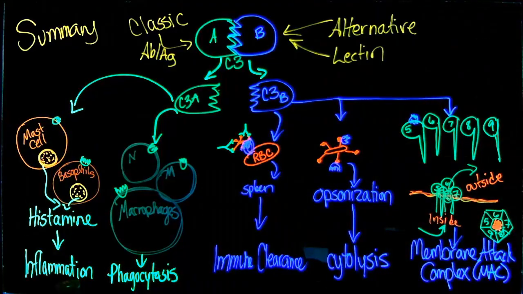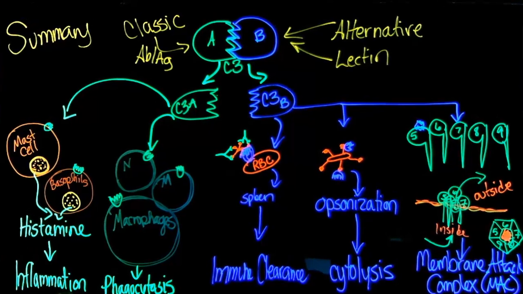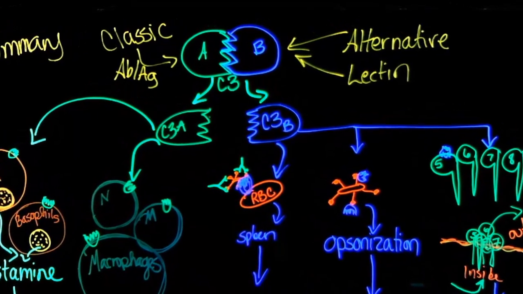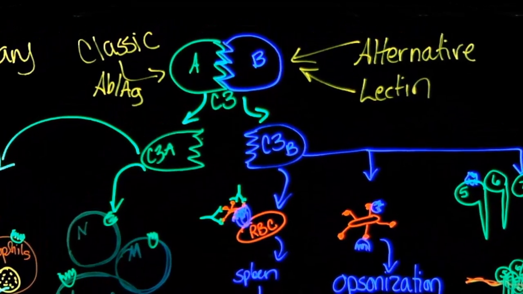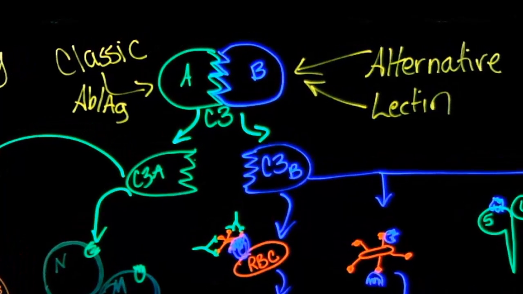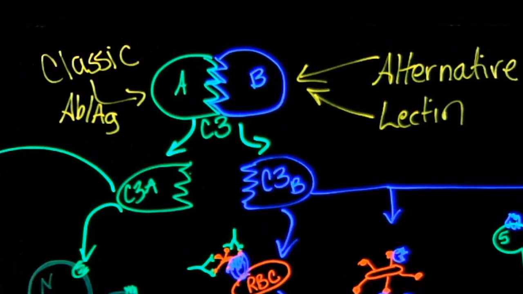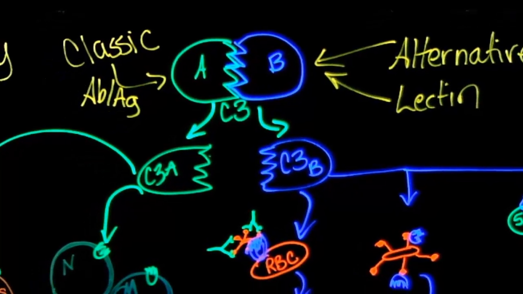Time to summarize the complement cascade system. We began this video with a discussion of 3 different ways that can activate this inactive form of a protein known as complement 3. We discussed the classical pathway using antibody-antigen complexes to activate complement 3. We also looked at other pathways known as the alternative and lectin pathways, associated with peptidoglycan, as an attempt to activate complement 3. Complement 3 is a large protein. When broken in half, each half has signaling abilities.